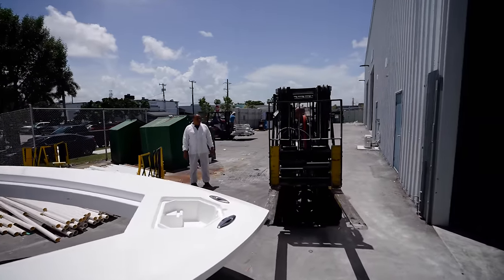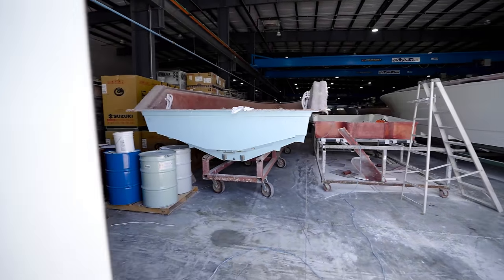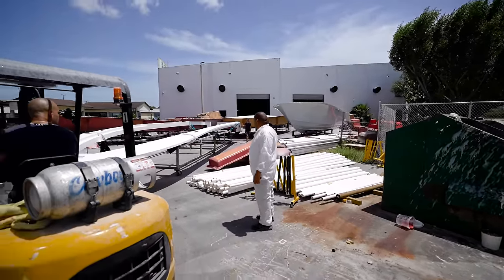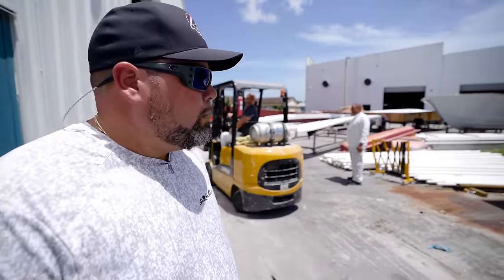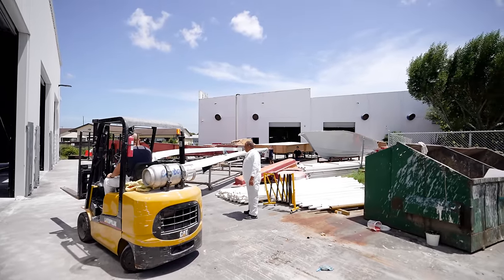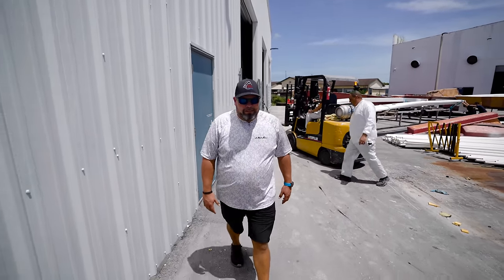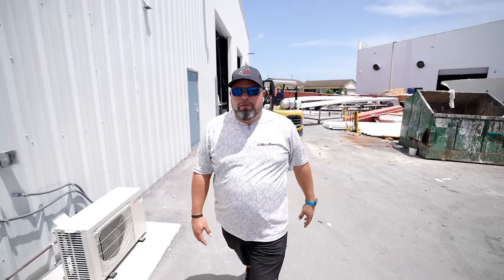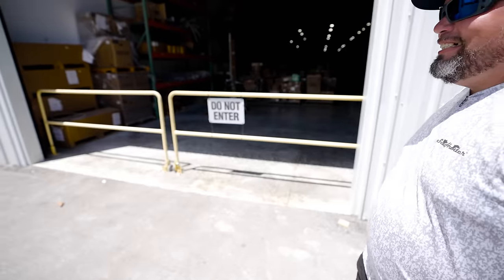So you see another liner, a hull. You can see the two different pieces. We've got hatches coming in that are about to go to the cutting shop. Not to minimize what the factory was before, but it's a huge difference compared to the monster you guys have now. 100%. Now lamination is in this building completely. We'll make our way there, but I really wanted to highlight this before we went that way. Anything that says do not enter, I want to go in.